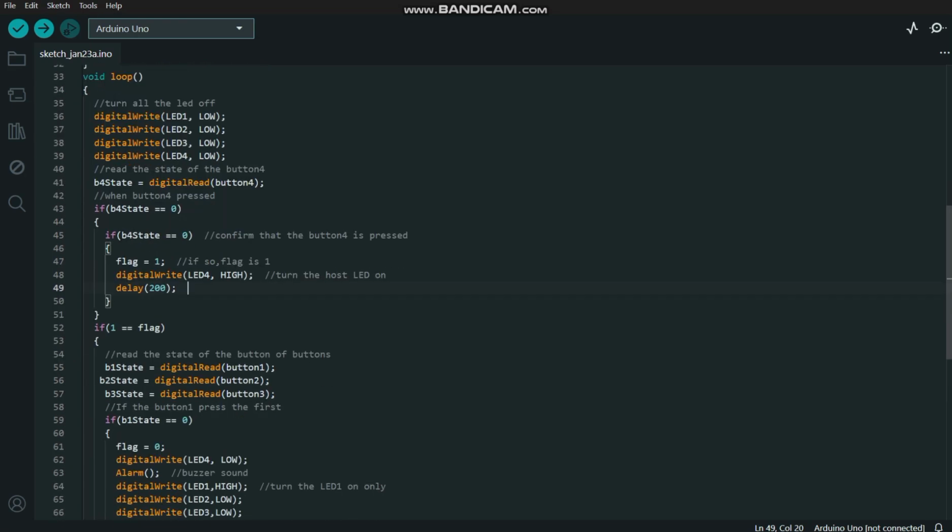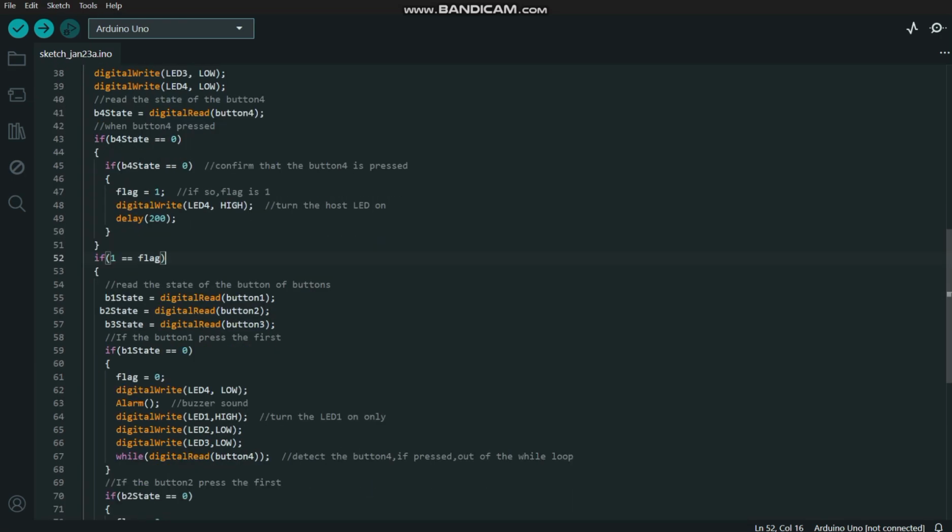For the next part, this only runs if button 4 was pressed. This part is with the buttons from 1 to 3.